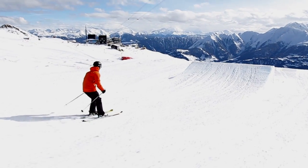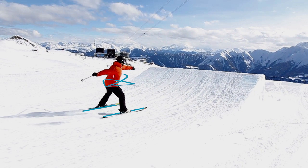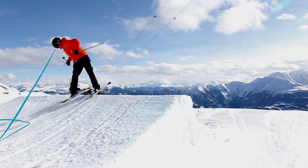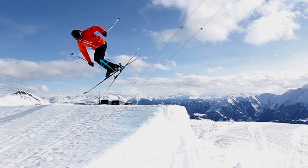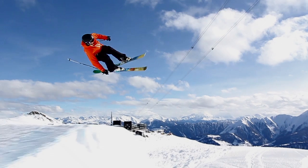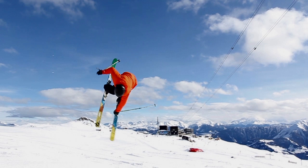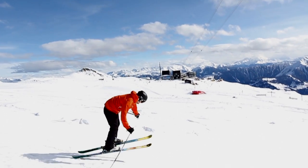The first thing you should think about when trying this is riding with a wide stance with a lot of wind up so you get the rotation you need. And at the takeoff, look slightly behind your tails and shove your hip a little bit forwards. As soon as you take off the jump, pull in your legs and reach for a safety grab. This is going to help you cork out, just like it did on the trampoline. Try to spot the landing as early as possible.